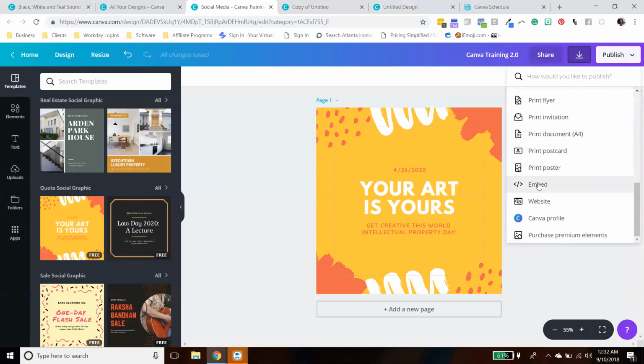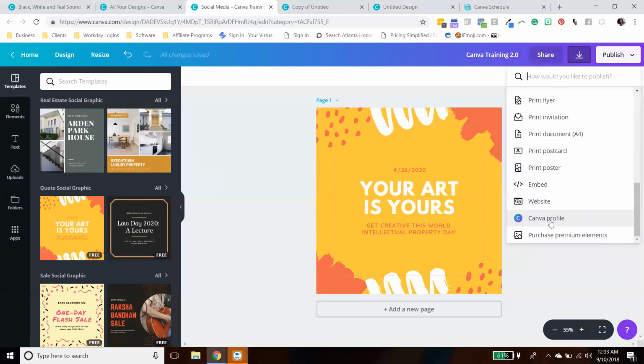You can also embed your Canva designs too. This is another new thing with Canva 2.0, and you can create a website from these designs. I'm not going to show you with this one, but I'm going to show you with another one, because this one is not going to make much sense if we do it. You can also share this to your Canva profile. So for all of my friends out there that are creating Canva documents or Canva like images and stuff, if you are like a graphic designer or you help your clients with graphic design, posting these and sharing the things that you've created, of course, with your client's permission, or you can even do some like mock-up stuff.